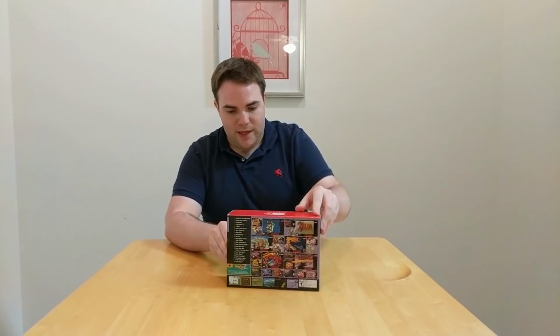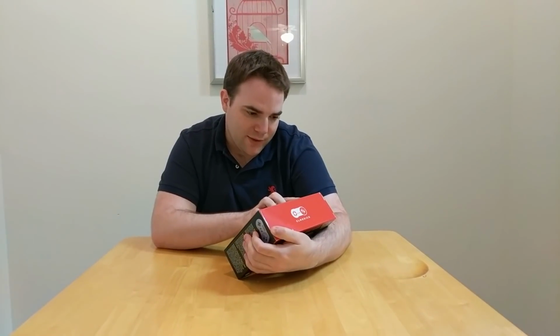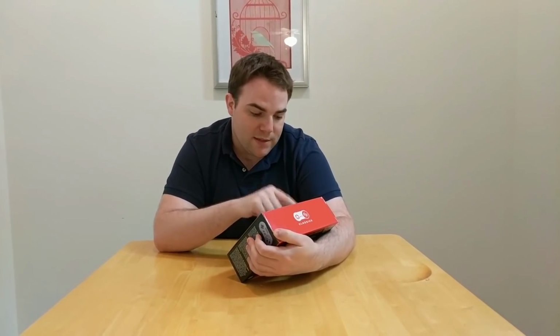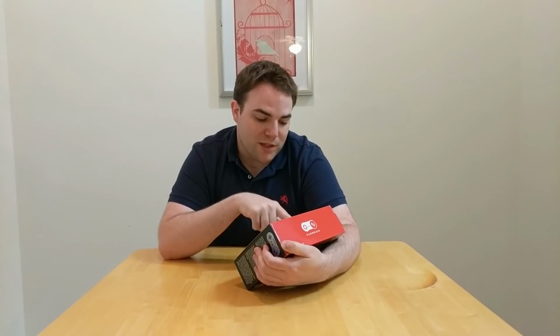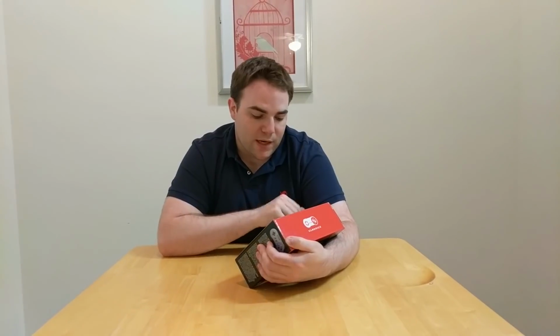On the back, we have a list of games. We have Contra 3, Alien Wars, Donkey Kong Country, Earthbound, Final Fantasy 3, aka Final Fantasy 6, F-Zero, Kirby's Dream Course, Kirby Superstar, Mega Man X, Secret of Mana, Star Fox, Super Street Fighter 2 Turbo Hyper Fighting, Super Castlevania 4, Super Ghouls and Ghosts, Super Mario Kart, Super Mario RPG Legend of the 7 Stars, Super Mario World, Super Metroid, Super Punch-Out, Legend of Zelda: Link to the Past, and Yoshi's Island, and Star Fox 2. All of the US box arts for those games are on here, or at least most of them. I'm not sure if it's 100%. Zoom into that.